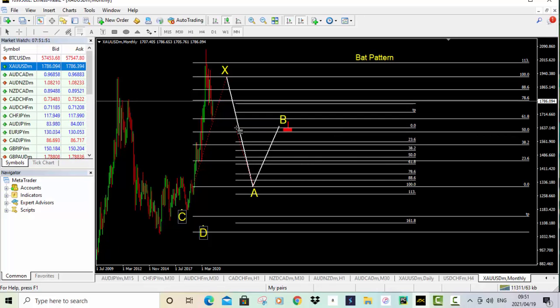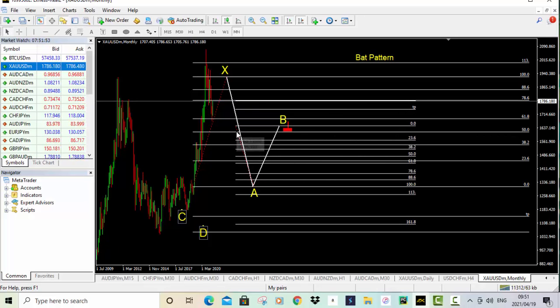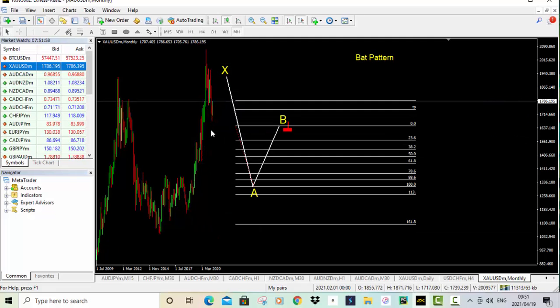I hope you guys can see the difference. But for the sake of this tutorial, I'm going to remove the X to A. You're going to have to go back to using them. So now that's where we are. We've removed the bigger fibs from our anchor leg, our impulse leg, our X to A leg, whatever terminology you want to use to identify it. So now we are looking for our leg from B to C. Now for B to C, the requirement is that price must come at the minimum, guys, a minimum of 38.2. That's the minimum.